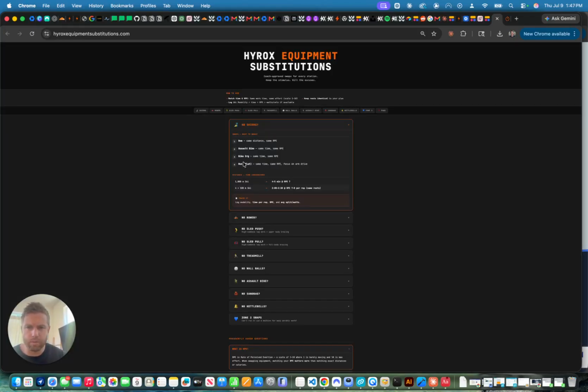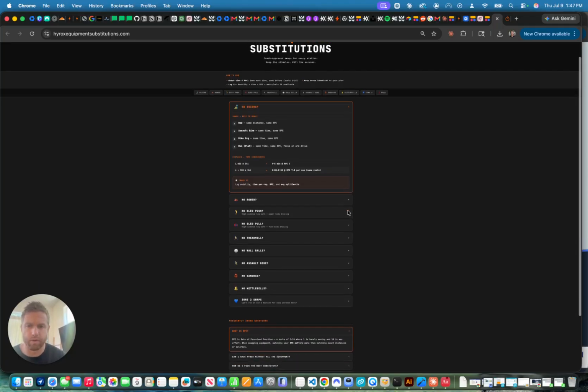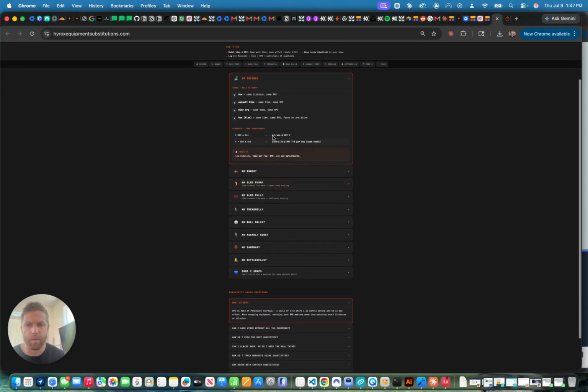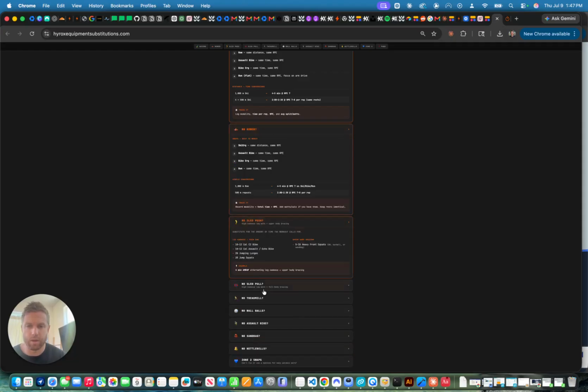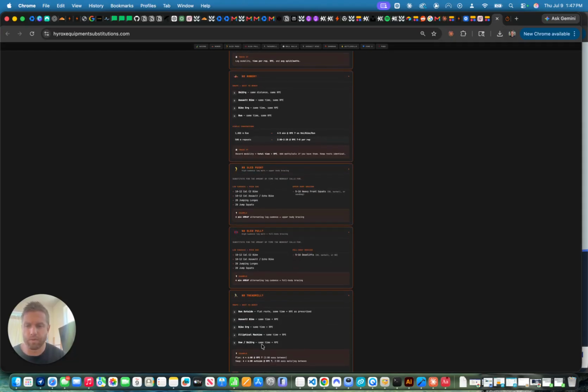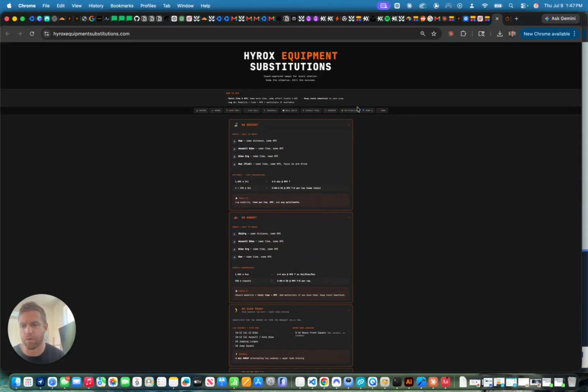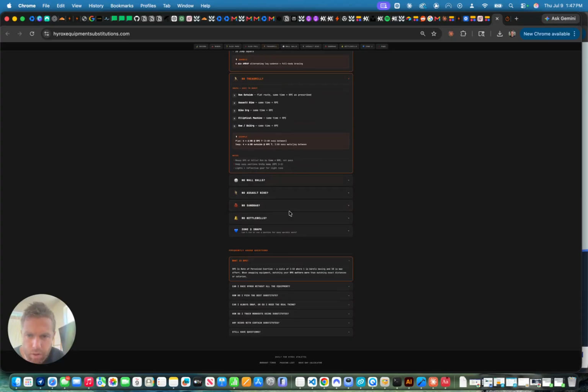I also have this equipment substitutions guide. This works way better on the phone. Honestly, it doesn't work at all on desktop. But if you want to substitute for the sled, which yeah, there are a lot of people doing HYROX that just don't have access to some of these things. So it just gives you some good ideas in terms of what you can use if you can't use a certain thing. Also, it could be a good option if you're injured, and maybe for instance you can't run. So instead, what does it offer up for that? Yeah. Maybe you do the assault bike, or the BikeErg, or the elliptical, or the ski erg.